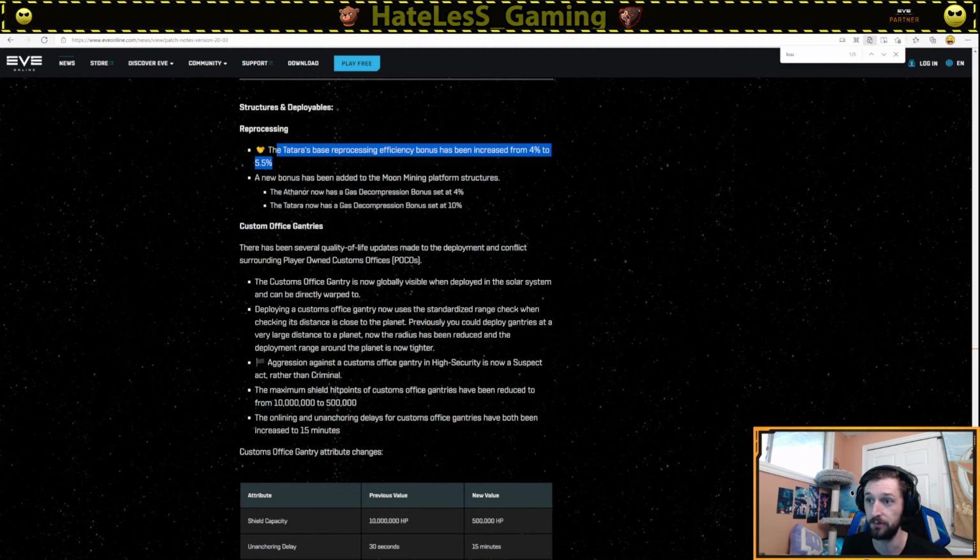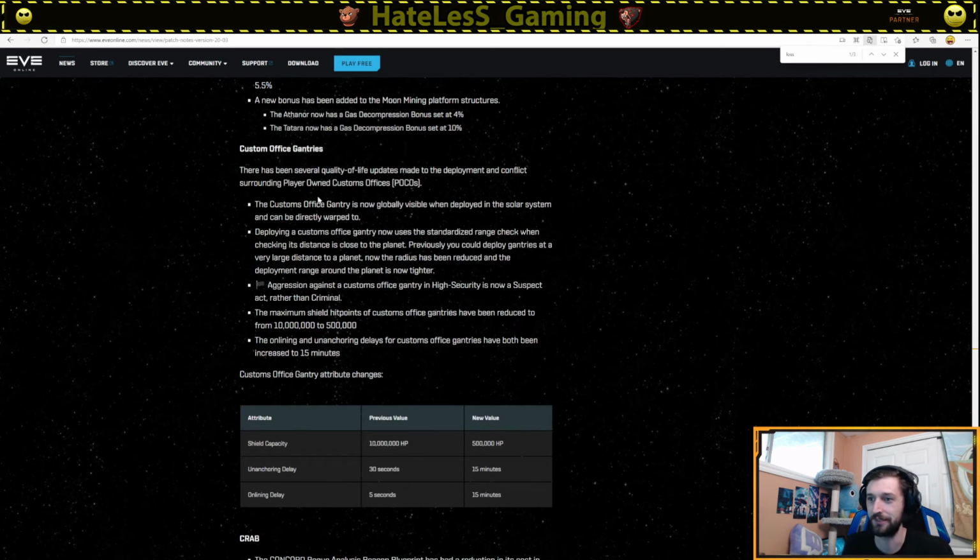Tatara's base reprocessing efficiency bonus has been increased from 4 to 5.5%. That's big. So refining in a Tatara is going to be a lot better than refining in an Athanor. And then the Athanor gas decompression bonus is set to 4. Tatara's gas decompression bonus is set to 10. So refining in a Tatara is significantly better than refining in an Athanor. However, Tataras are really expensive, so it's going to be a thing.